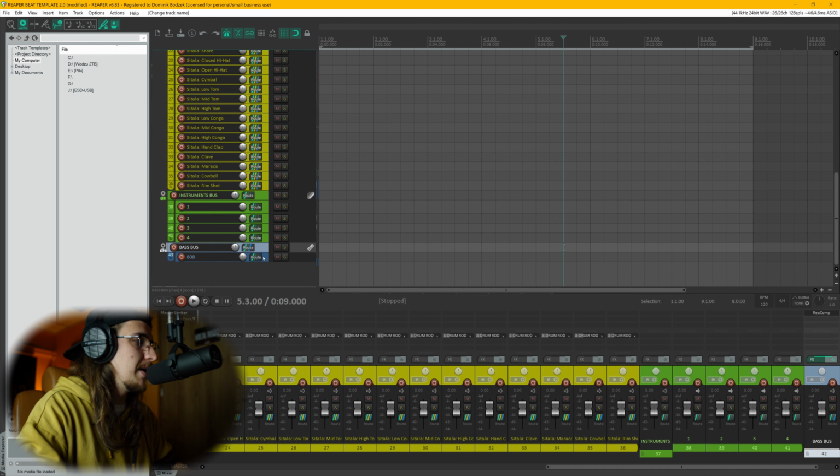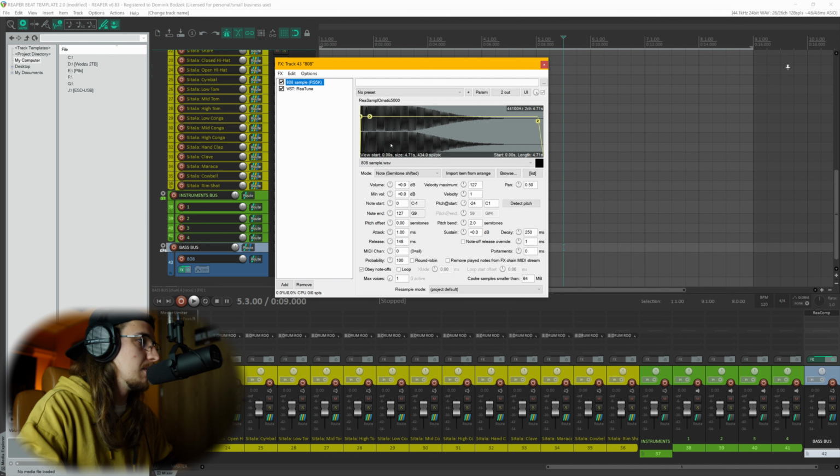Next is the reverb bus, which is based on the TAL Reverb 4, which is also free to use. Here we have some independent samplers with Resamplomatic 5000, so you can drop your samples in here and use them in your project. Down below we have a drum bus, which is based on the Citala. It's a really well-known plugin, especially across the Reaper community. Here you have the instruments bus, which has an empty instrument track. You can load up your instruments here. And the last one is the bass bus, which contains the 808 track, which has the 808 sample loaded in.